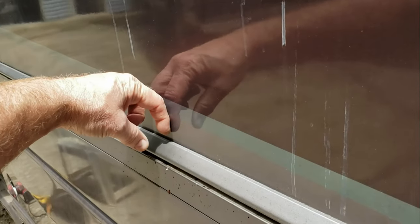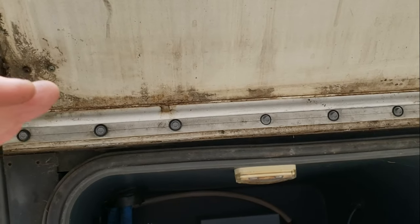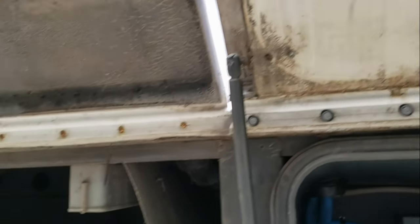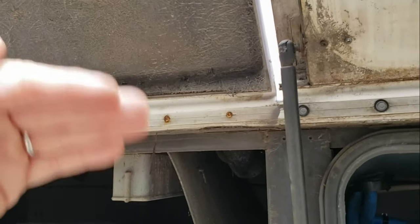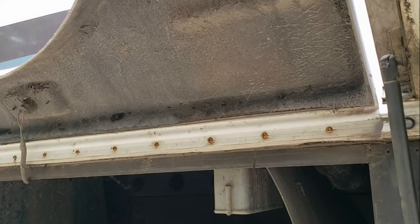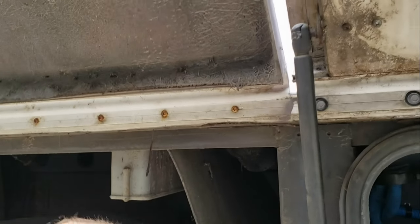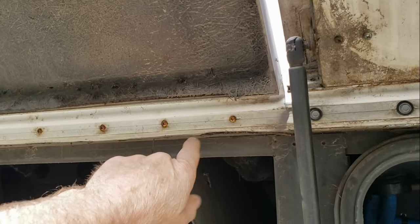This side over here was horrible — it was literally pulled away from the body of the RV by that much. I thought it was going to fall off. But now it's solid as a rock. So I guess my point is, if you think you have a delamination issue, you may not. It may just need a little redesign, a little improvement, because this is clearly an idiotic manufacturing defect. I'll go ahead and do one of these right now and show you precisely the techniques I'm using.